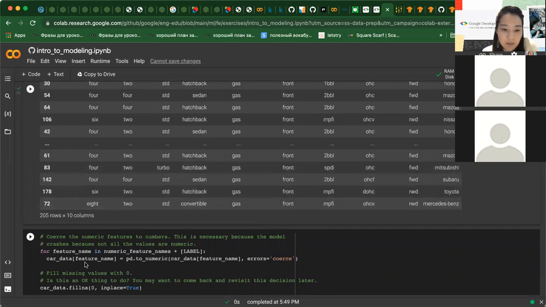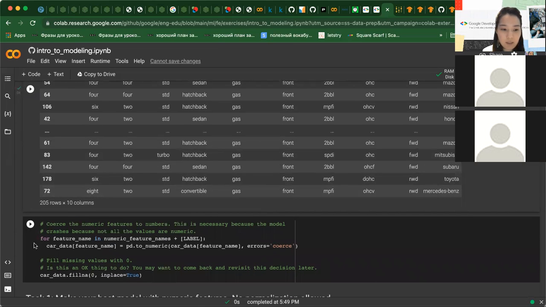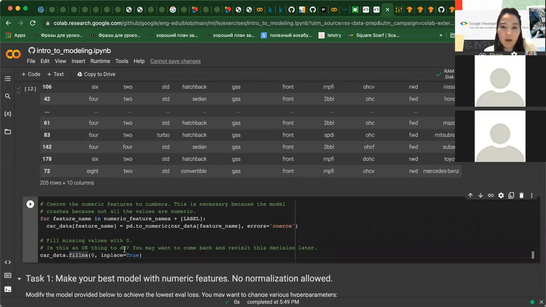And it takes the feature name and converts it to numeric values. And if we have some zero values, which means there are no values at all, then we fill them with the method fillna, like not applicable, right? Let's see what we get in the end.